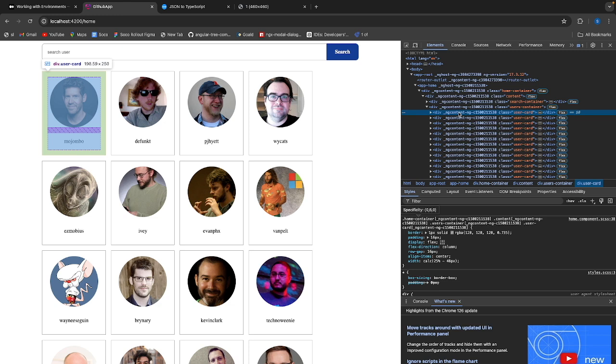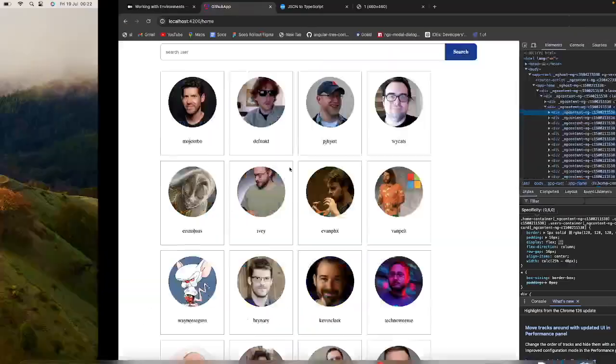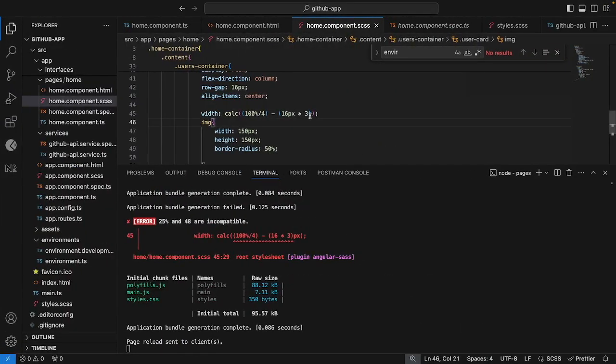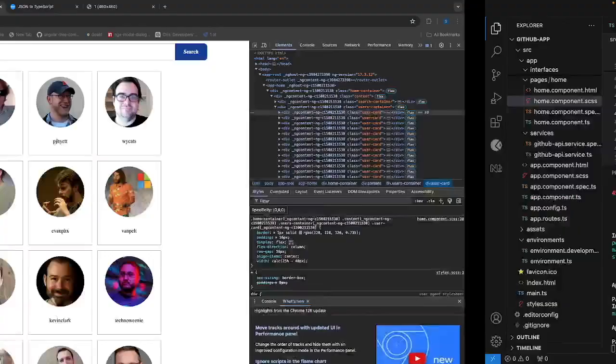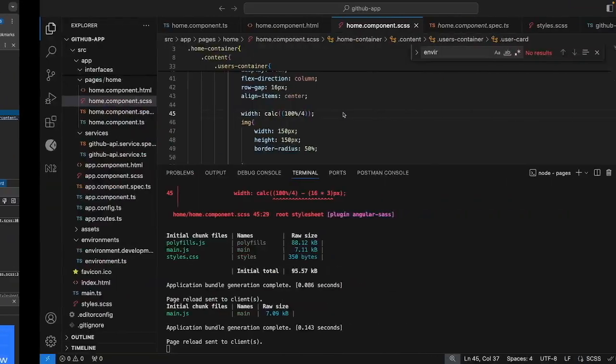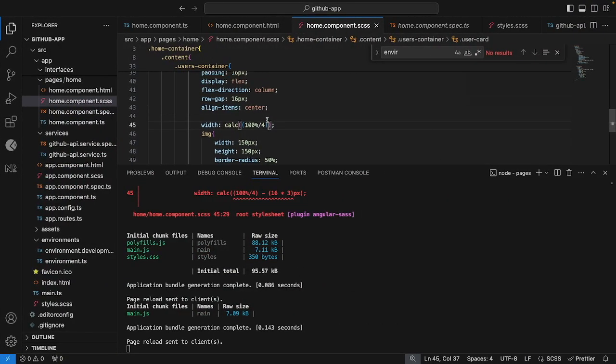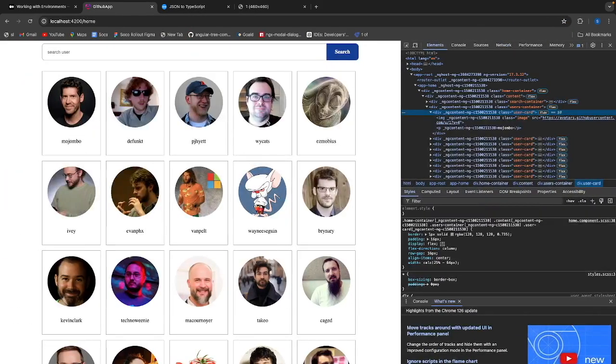So what's this? 16 times 3. Nope. Let's see what happens if I say divided by 4 like that. The gap is 16, right? So minus 16 px times 4. I don't know. This is gonna work out because I just don't want the spacing at the end, right? So 1, 2, 3, 4, 5.